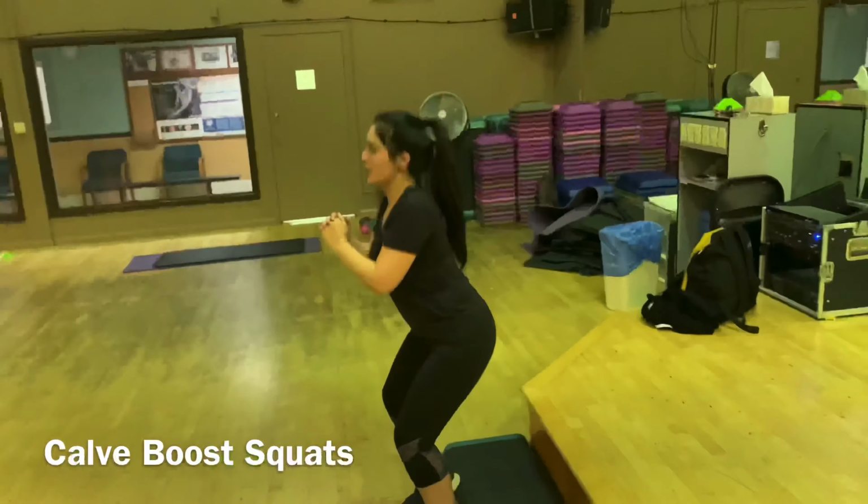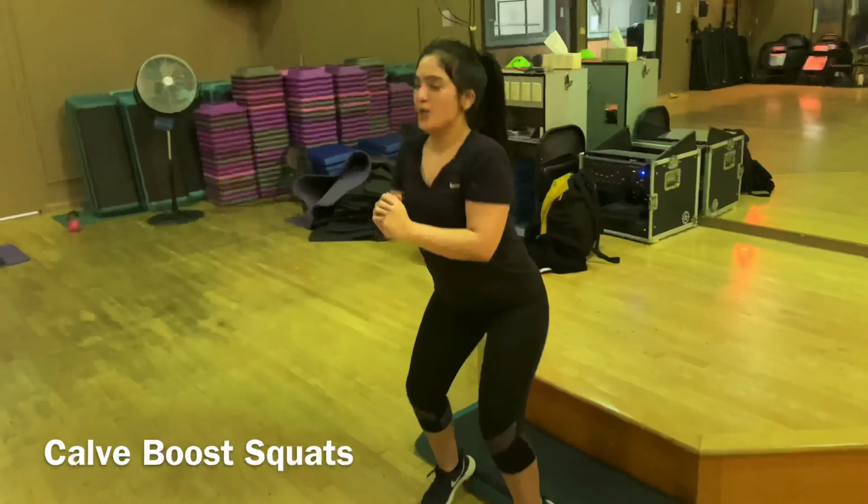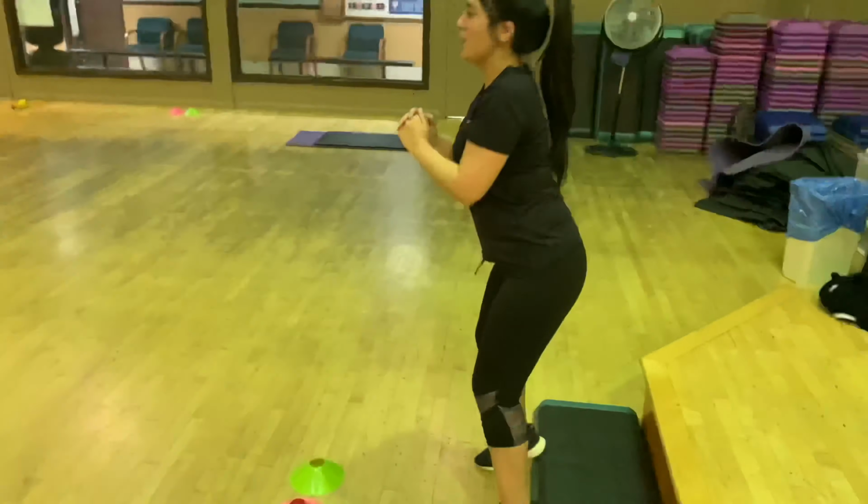It's like a game, but these squats ain't a game. Heels up, toes down. Working a high post squats, ladies and gentlemen.